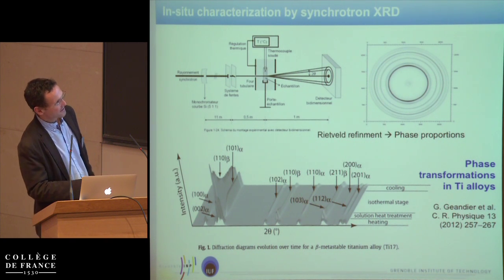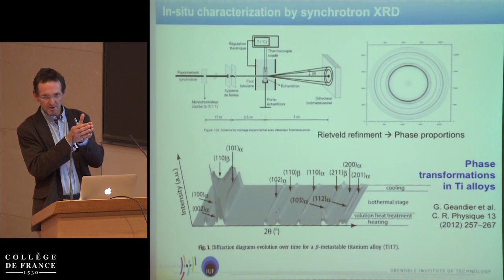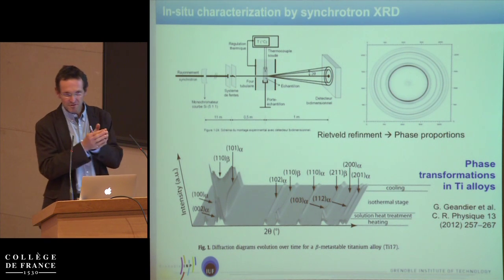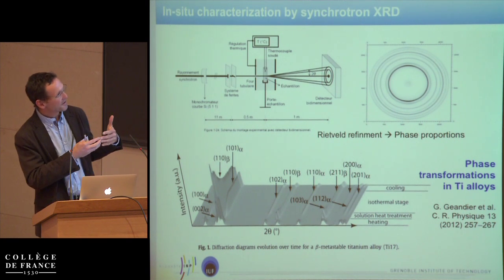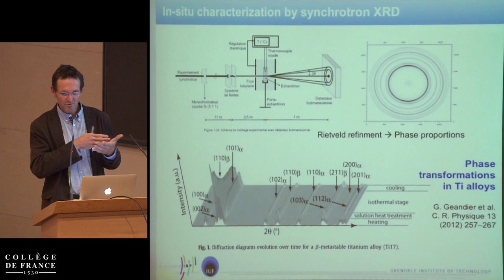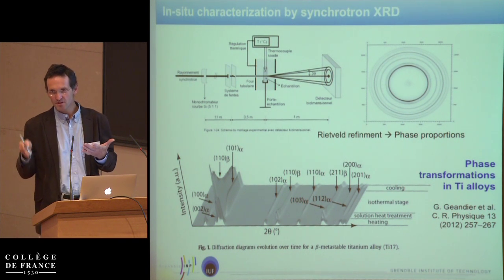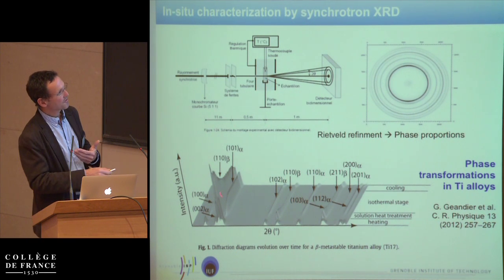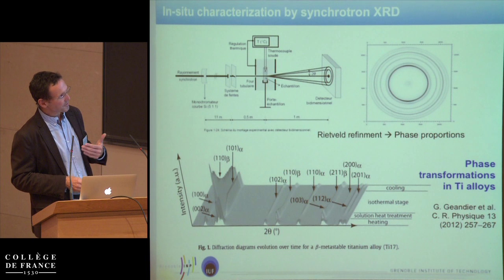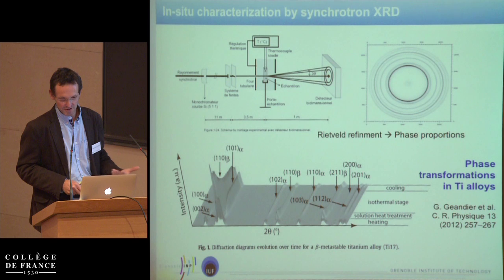So if you did that with a sufficiently small beam on a diffusion gradient between two different titanium alloys of different oxygen content or whatever, then you would be able to determine very precisely in situ what is the effect of each component, each solute, on the temperature of the alpha beta transformation and on the kinetics of the transformation during a heat treatment that you would devise.